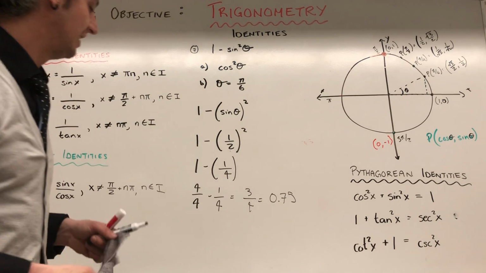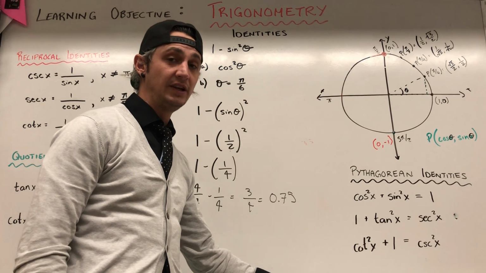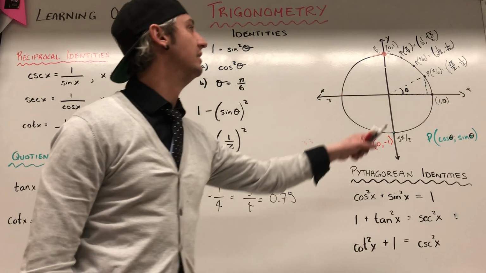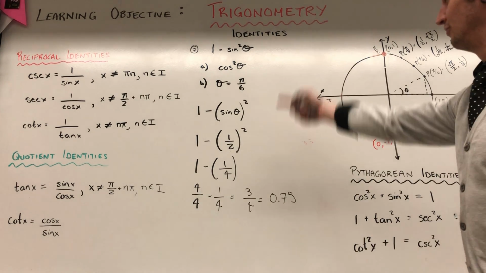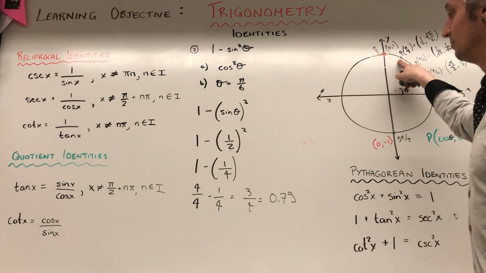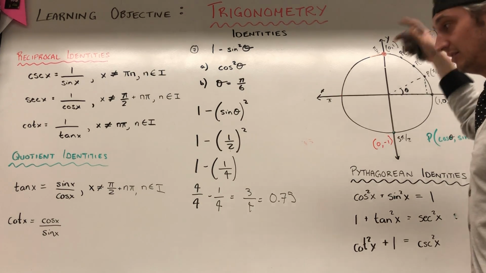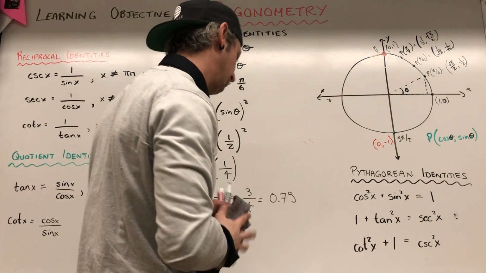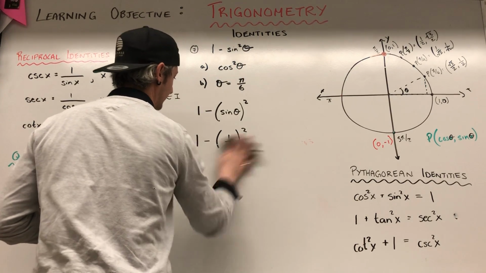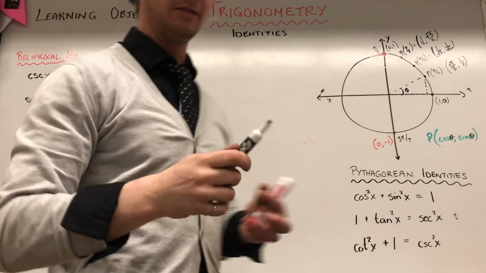And then they want us to do the same thing when theta is equal to 60 degrees, and 60 degrees we know is pi over 3. So you can go through and do this for when theta is equal to pi over 3, and you're going to end up using root 3 over 2 and squaring that, and then subtracting that from 1. I think that's enough to get you guys going. Yeah, so I'm going to end it there. Good luck.